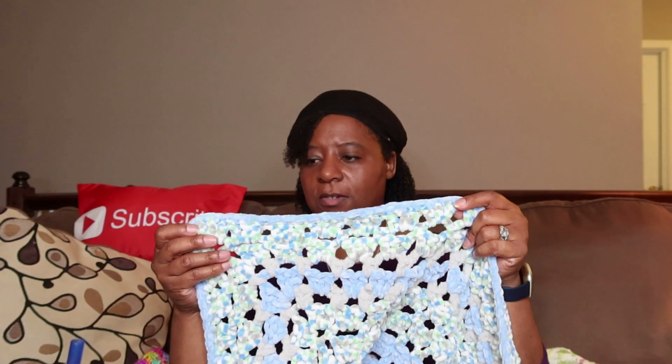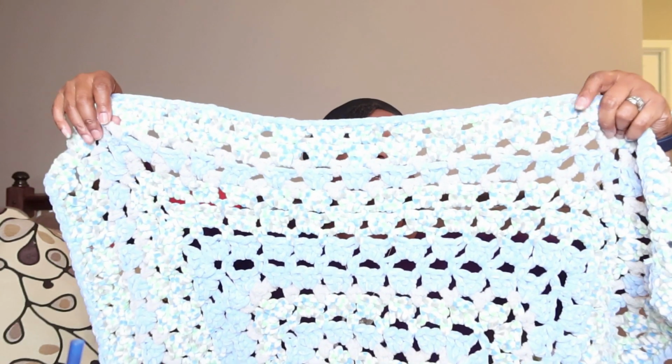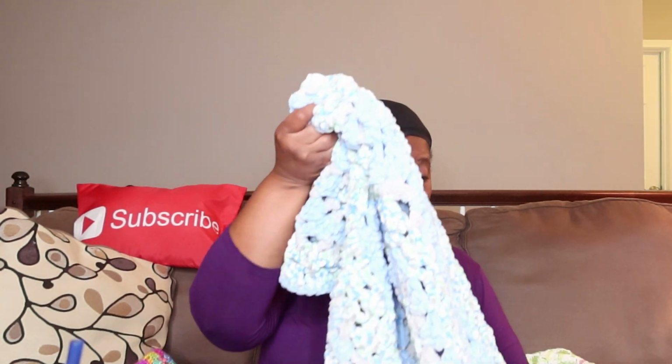What I did was I just did a single crochet border, but I'm getting ready to add some more edging to this because I think it will pop with just a bigger edging. I'm gonna do it in the colors of blue and more of these colors, honey. I'm just gonna add another layer here. It's gonna look nice. It's already nice the way it is, but I'm going to hook it up with a nice border.